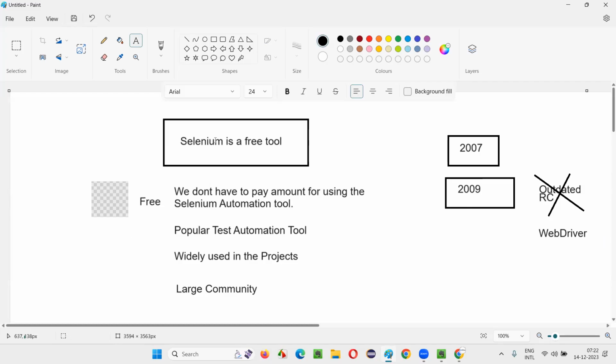There is no reason to simply switch, because Selenium is completely free. Selenium comes with a lot of options, all the options that an automation tool needs to automate things. It's been in the market for a long period of time, so a lot of projects are already running on Selenium.